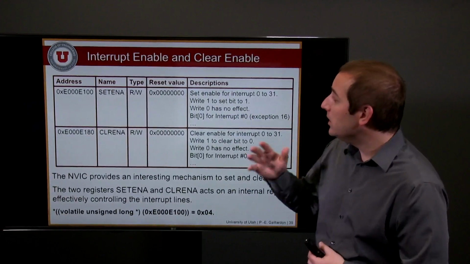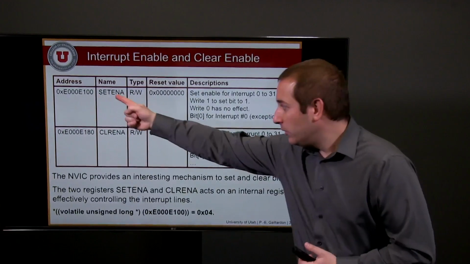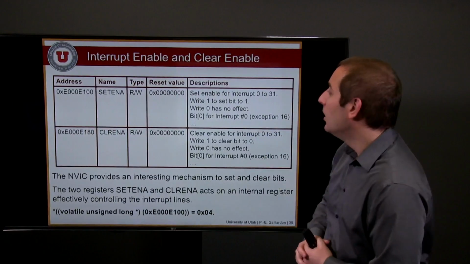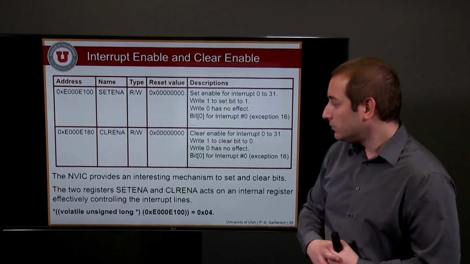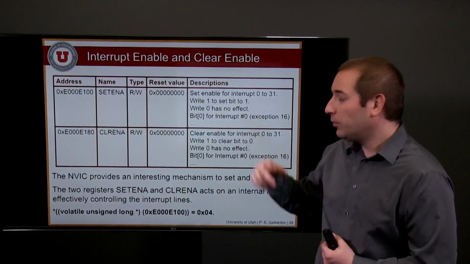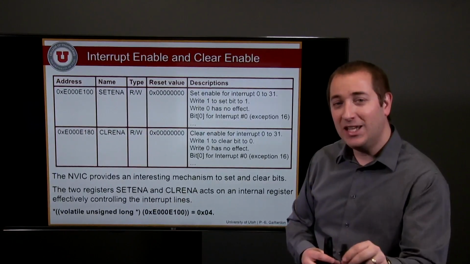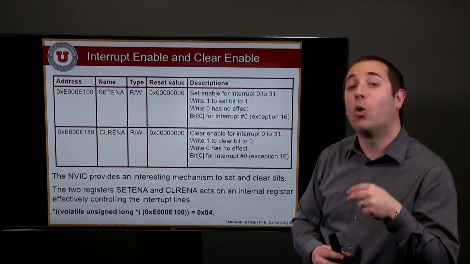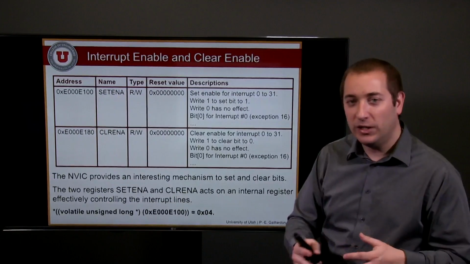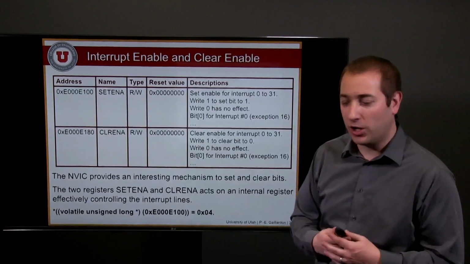Here's an example of the interrupt enable and clear enable register. As you can see, they're located at a given address, very high in the memory stack, so really at the top of your memory subsystem. And those are some interesting registers. Those are registers that you do not really write into, but you do go and write a value that in turn will be used to set or reset the real register. And you do these mechanisms to avoid conflicts and avoid messing up the content of your registers.